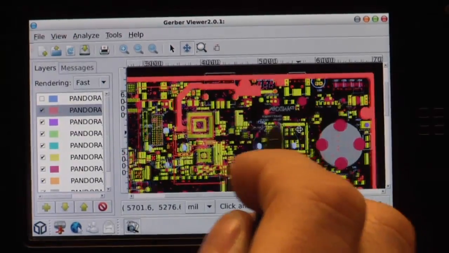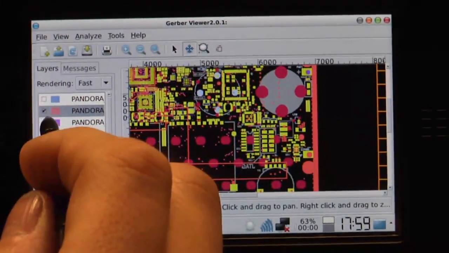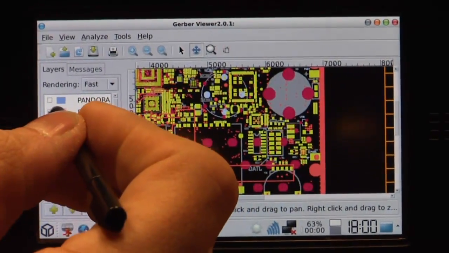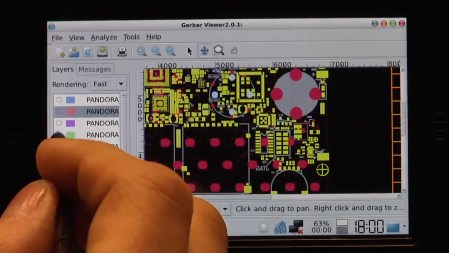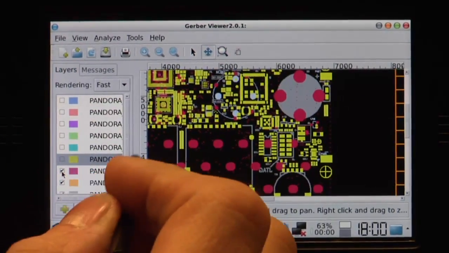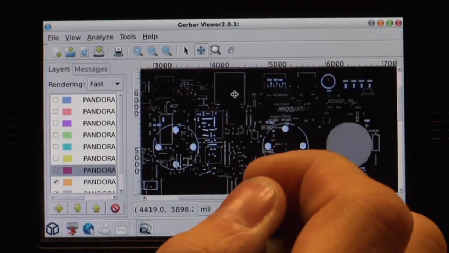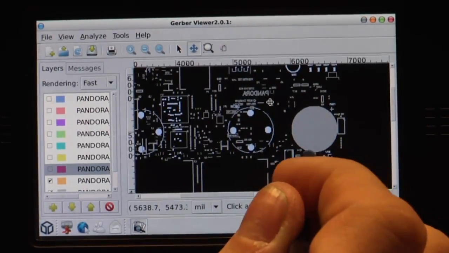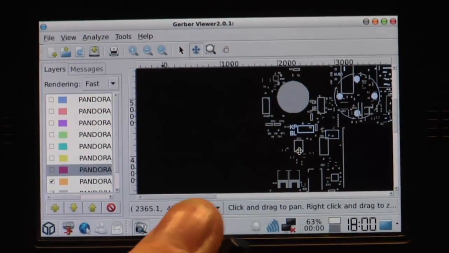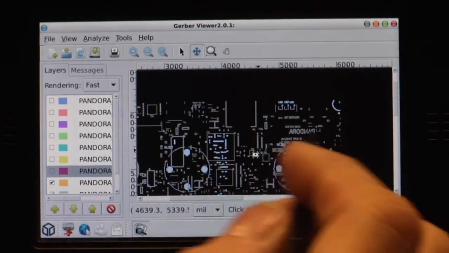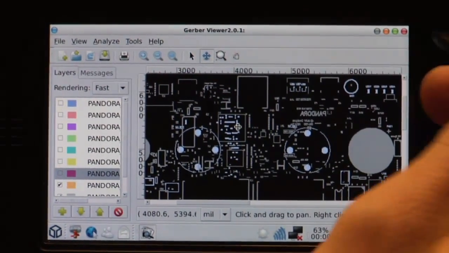Here, for example, is the Pandora board. You can do measurements with this viewer. You can switch on and switch off any layers there are. So you can make different colors for each layer. So let's just switch off most of the board layers. Here's just a little bit left. So yeah, that's what you can see on the Pandora board, the silk screen on the board itself. If you take a look at those boards, you can see that one. It's good enough to even handle complex Pandora boards with 8 layers here. So that's the Pandora on the Pandora, and that's pretty cool.